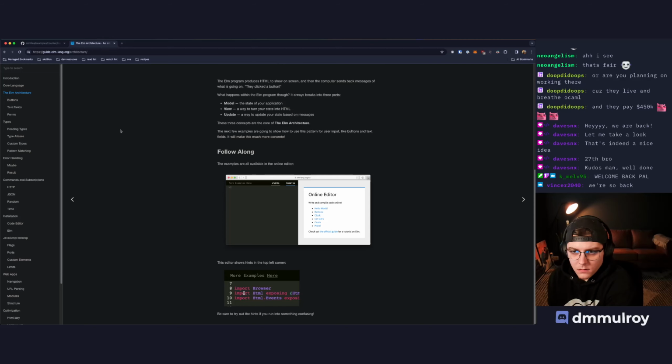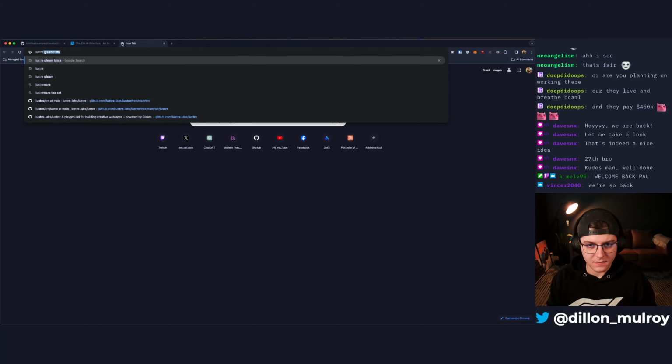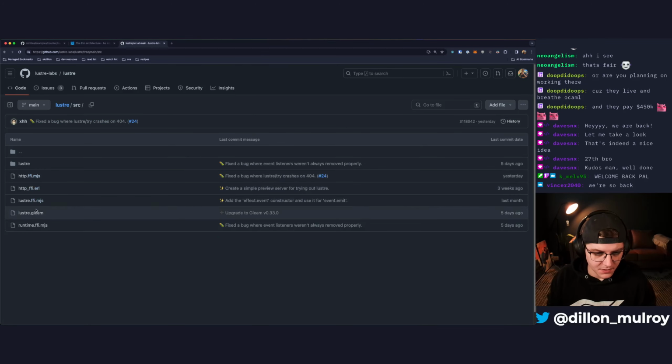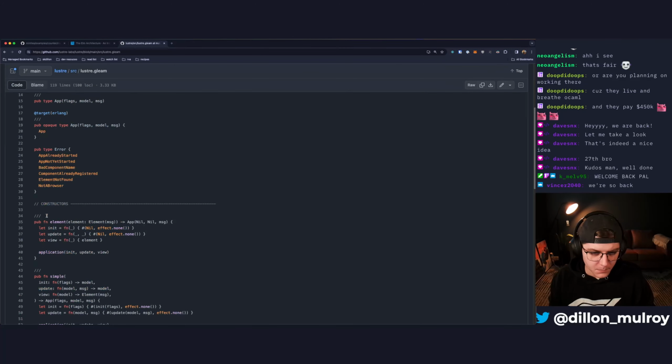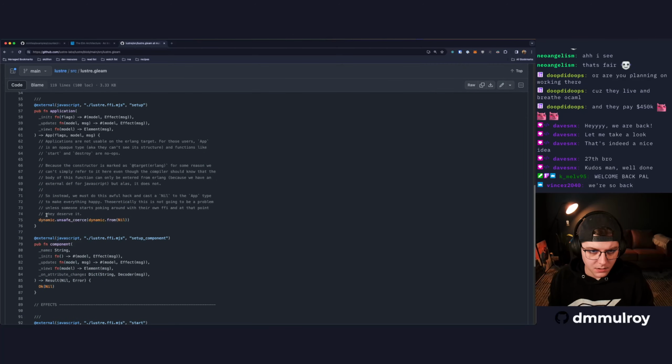So we have the concept of a model, a view, and an update. And we want to basically copy this entire pattern. There's another library in Gleam called Lustre that does this too. So maybe we can take some inspiration from Lustre on how they're doing it. Application.